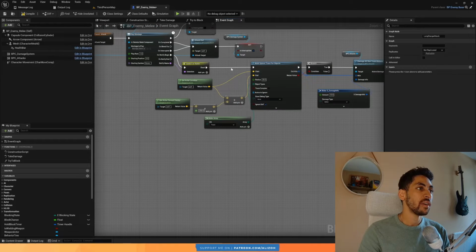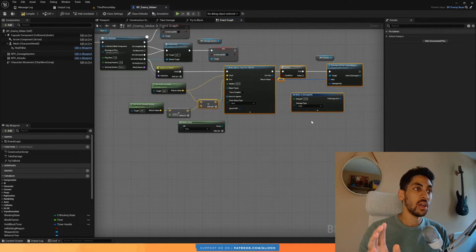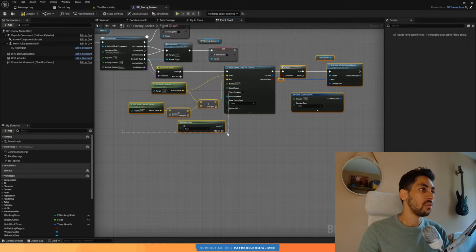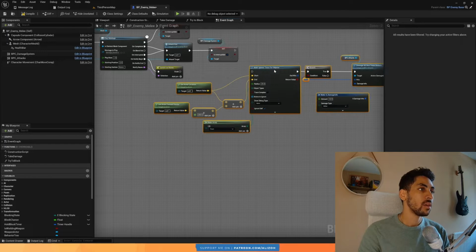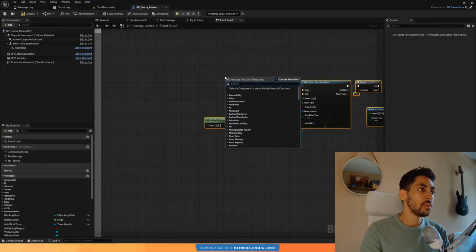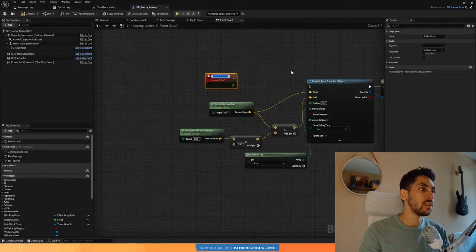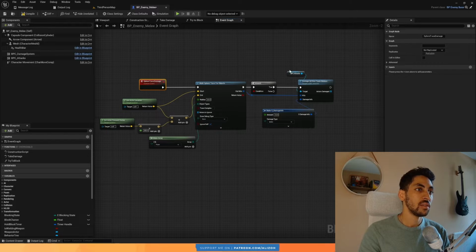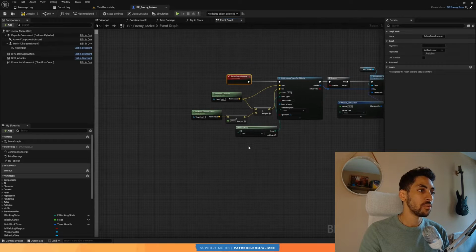And also, everything here in this slash, I want it to be its own function or custom event, doesn't matter, because we're going to reuse it. So I'm going to just copy all of this. I'm going to move it somewhere here, and I'm going to make a new custom event and call it, I don't know, sphere damage or sphere trace damage. Does it take anything? Nope. I think that's all we need for it.